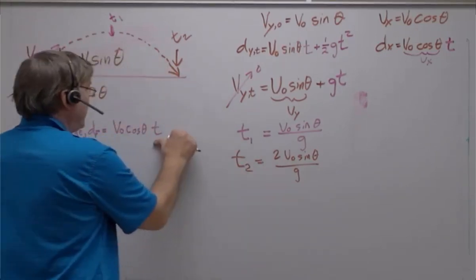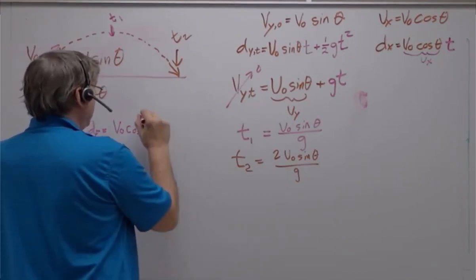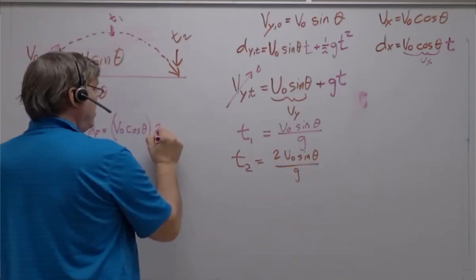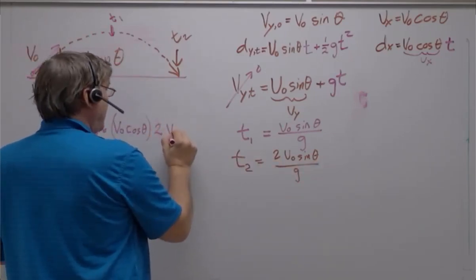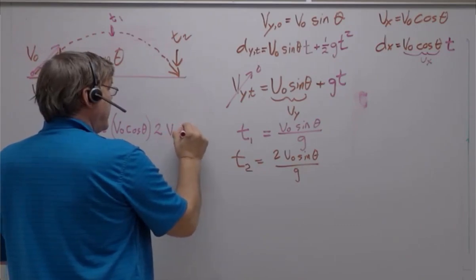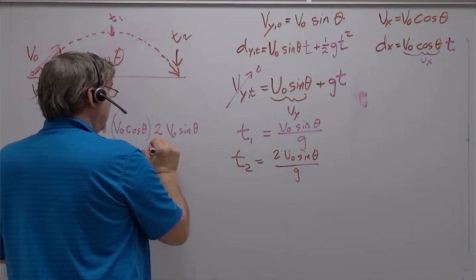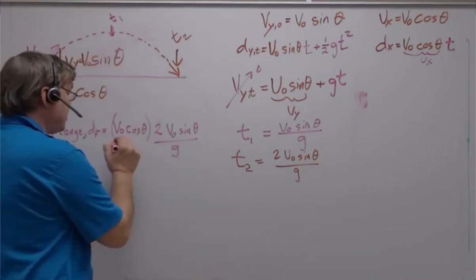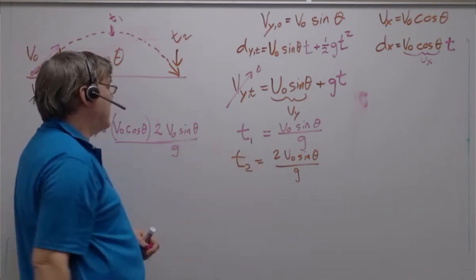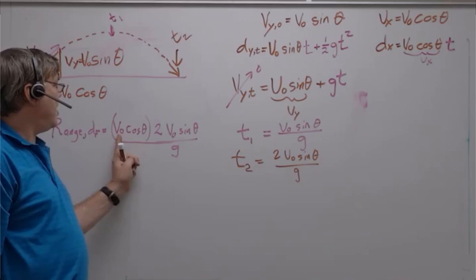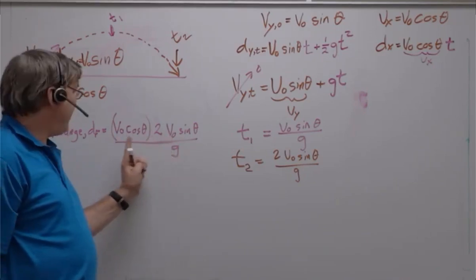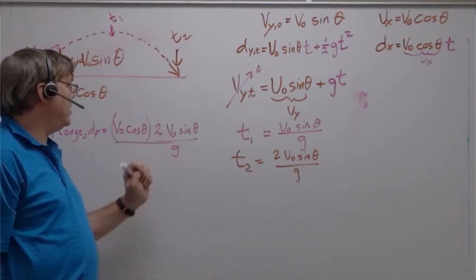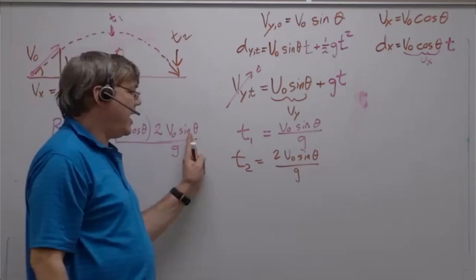So I'm going to erase the t, and I'll just put all of that in parentheses, and I'm going to substitute this. So I'm going to say 2 times v naught times the sine of theta divided by g. So I multiply these together, and I can actually put this line all the way across like that. So notice that v naught appears twice. So I have v naught squared. I have 2 v naught squared, and I also have cosine of theta and sine of theta.